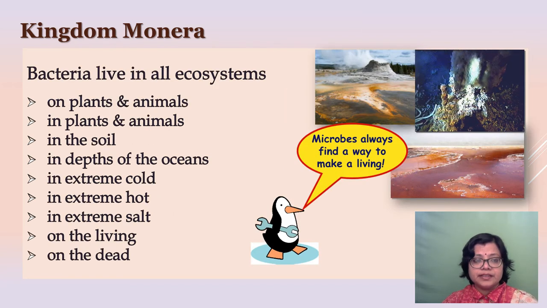They may be present inside the plants and animals or on their surface. Thus, they may be present as ectoparasite or endoparasite inside the organism. For example, Salmonella typhi, Vibrio cholerae. They are responsible for developing diseases. They may be present in the soil, and can act as decomposers. For example, Clostridium.